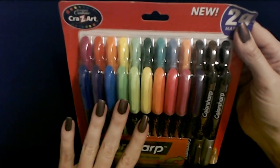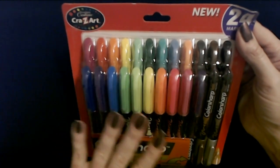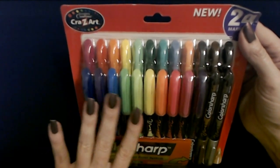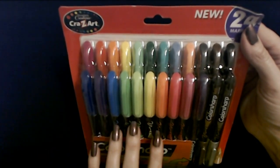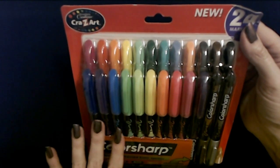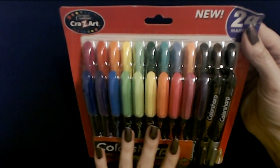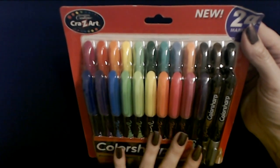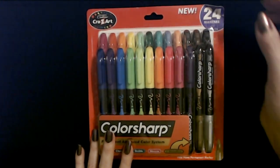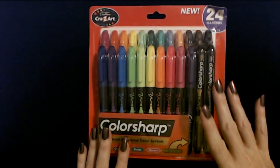And then see, that way I can replace the markers that I stole from my son. I sort of liberated them from his marker container so I could put them back. And I like to do a little bit. I have just those adult coloring books. I like to do that sometimes in the evening, just to kind of wind down and decompress a little bit. So I go through a lot of markers. So I thought these would be nice to add to my collection, the ones that I don't have to give to my son. So yeah, 24 markers, and they just came in the mail today.